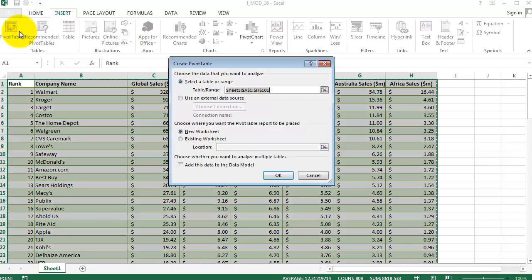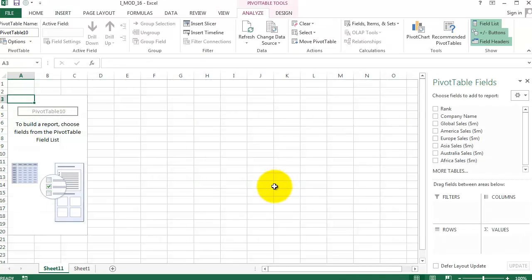I'm going to the pivot table again. Here I would provide you with a new worksheet and hit OK. Whereas in that pivot table option, you can use an existing worksheet, or you can use external data as well.